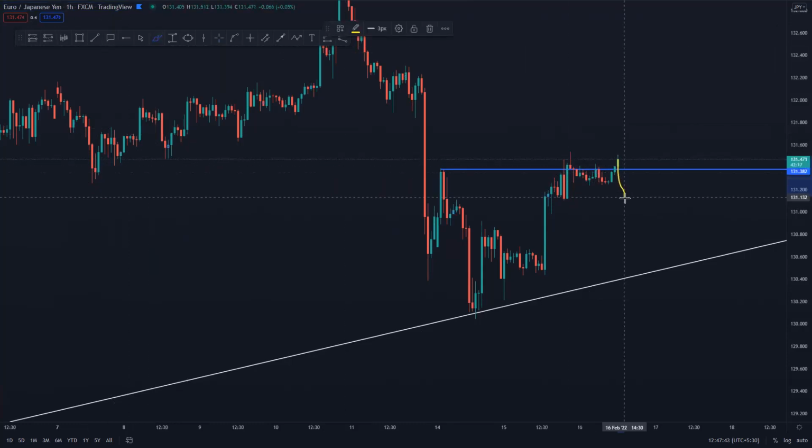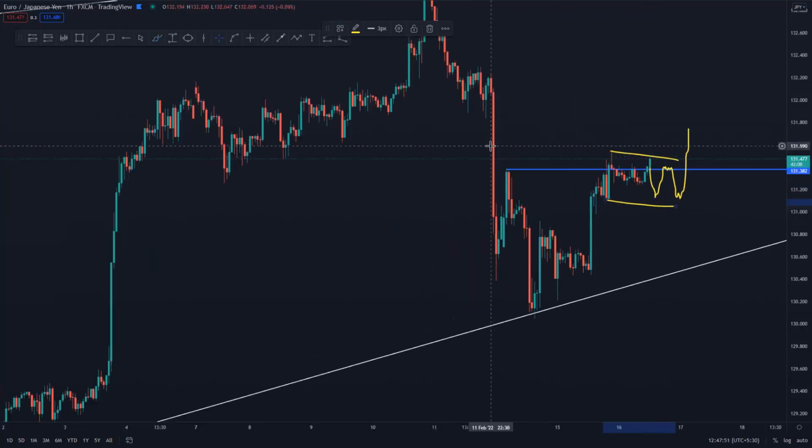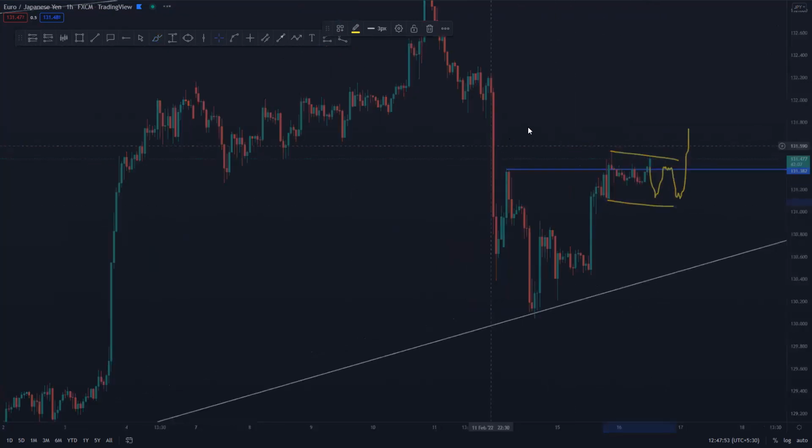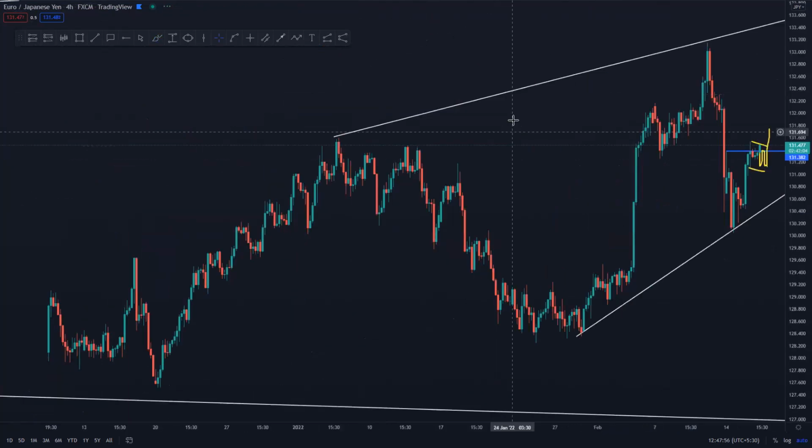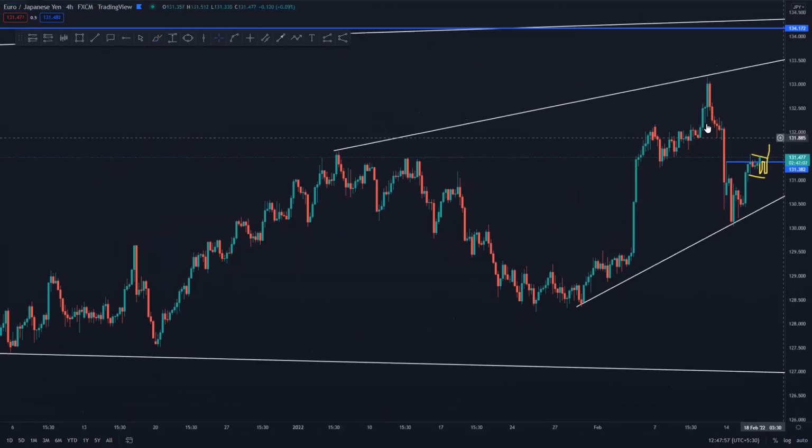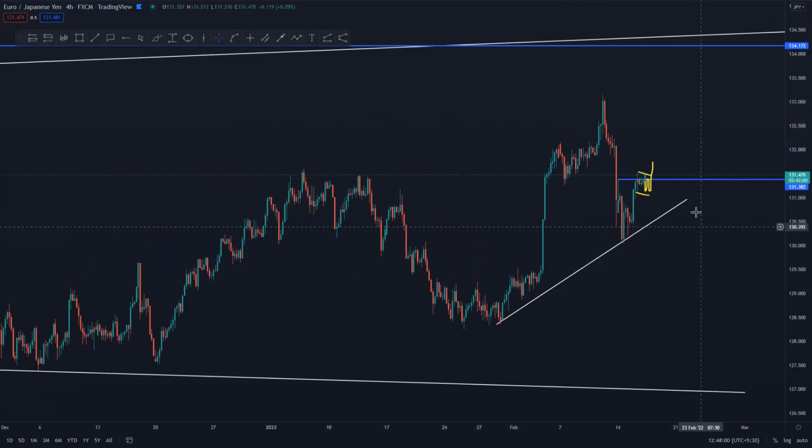I'm expecting that it can form a good correction which gives me a confirmation to trade. So I'm expecting it like this. Once the price breaks this correction structure, that would be great to get involved in that trade for the long. And this trade is going to be really good, because the structure is very clear. So we have to wait for the confirmation in that too.